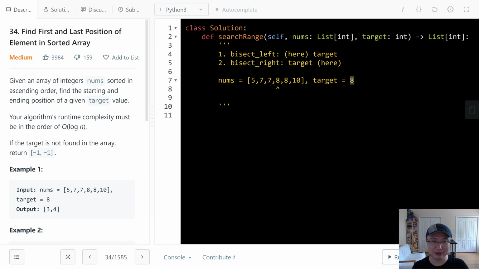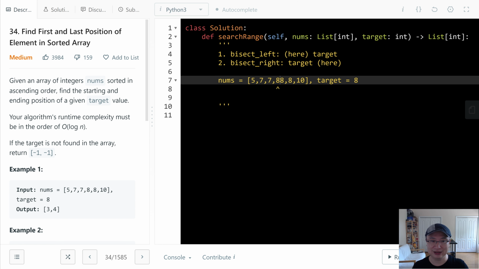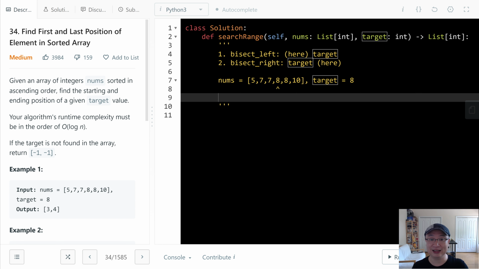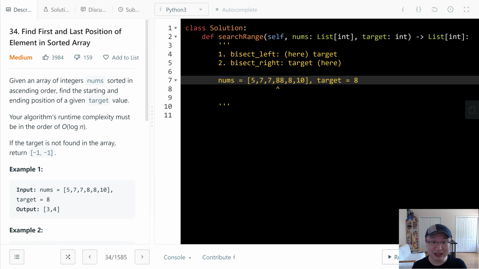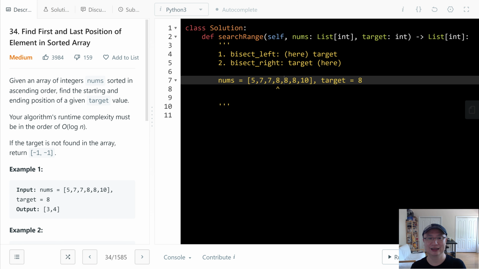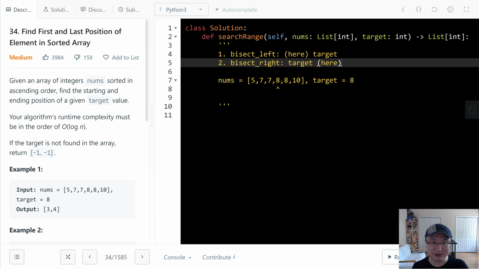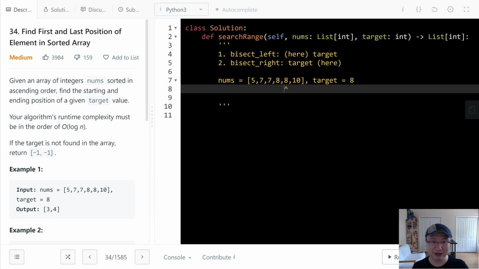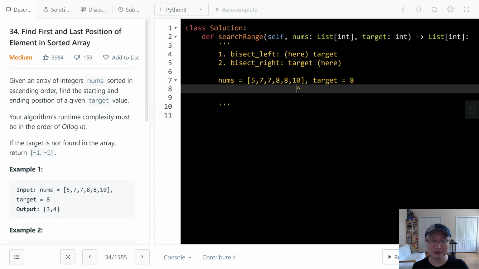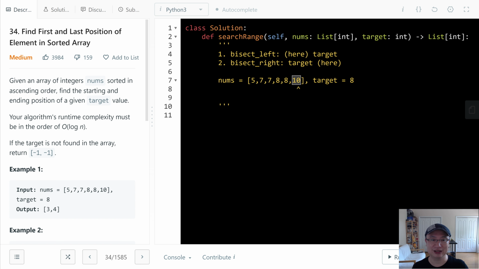So if we put it here, finally the index is the same as the current target index, the same as the previous one, right? But bisect right is a little different. When we use bisect right, we return the value on the right side, so we return this one.